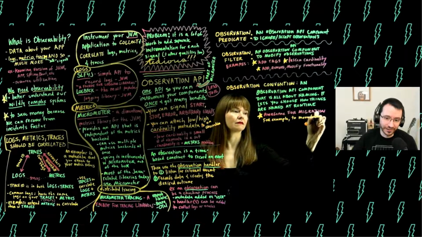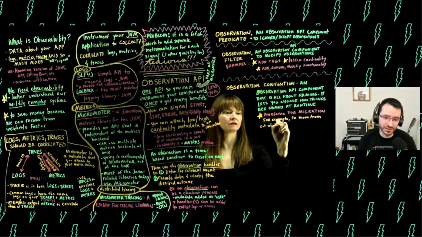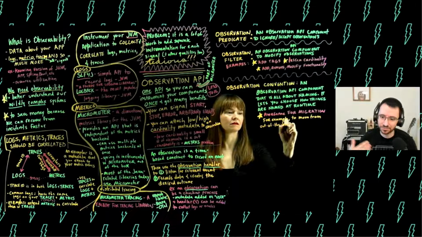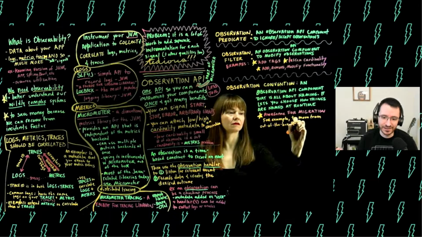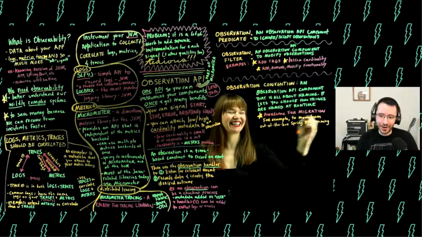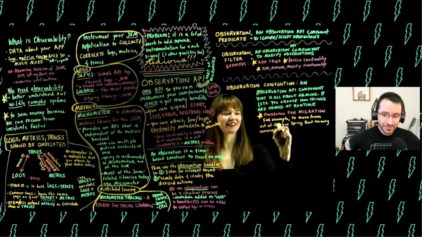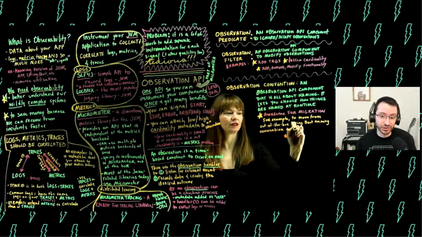You tell your instrumentation how things are called. How to call the HTTP status code. Is it status? Is it status code? Is it http.status? Is it http.code? Is it something else? Like, what is the name? So that's what the convention can tell you. And that's what the instrumentation is using.